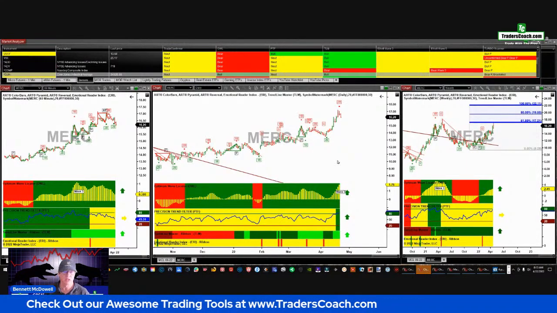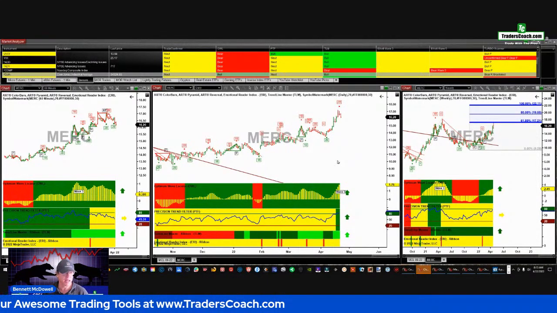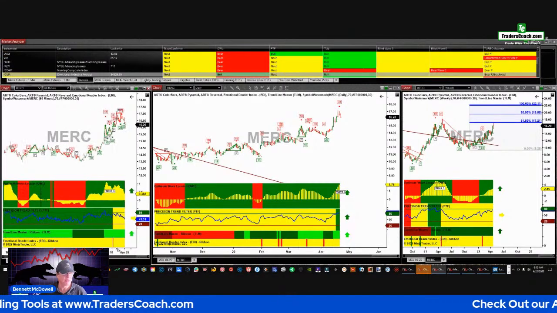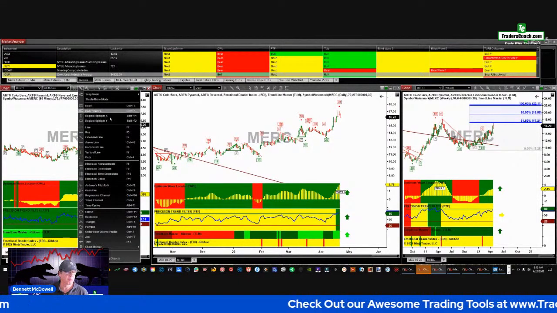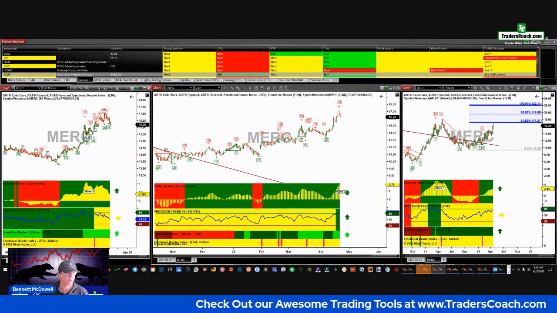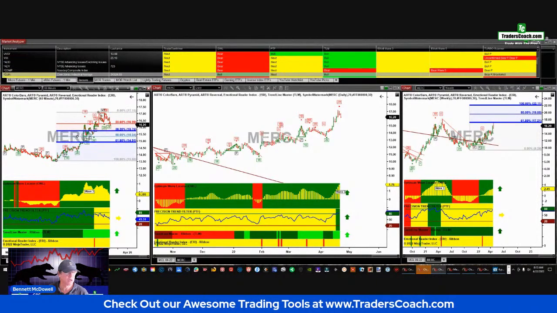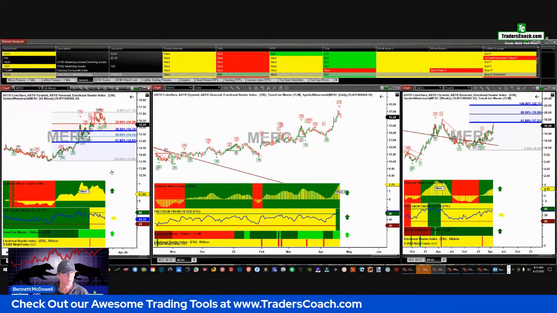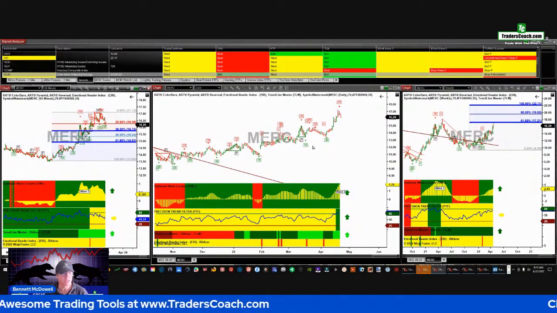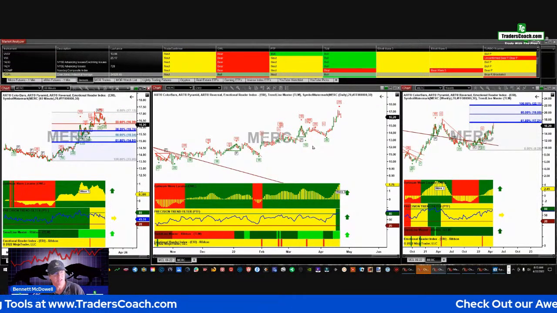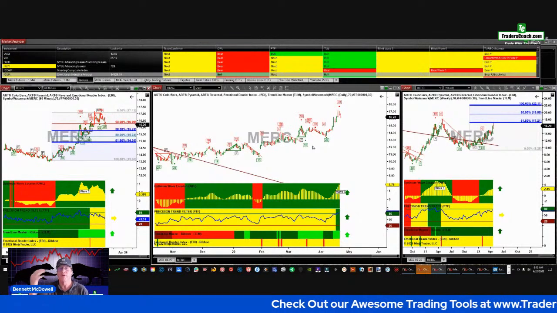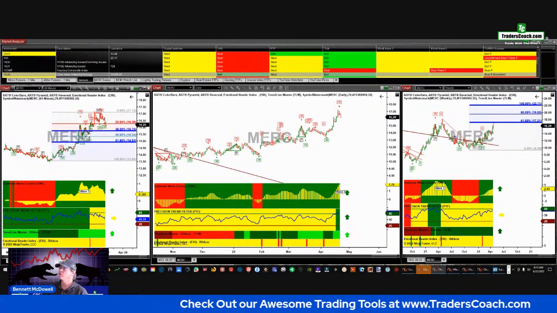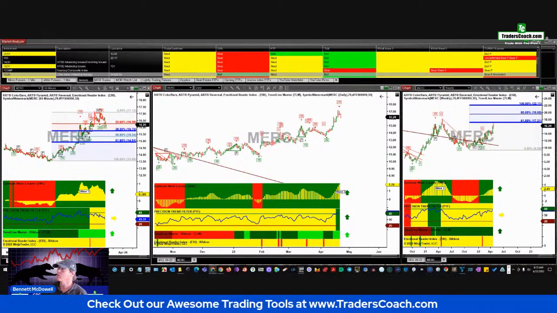So my analysis on this, we're going to see a pullback. We're seeing it now. And on the 60-minute chart, let's take a look and see where that pullback is probably going to go. I'm just going to roughly draw a retracement. So you're probably looking at retracing between $15.76 down to $14.91 before a new high. So hopefully that helps. Good one to look at.